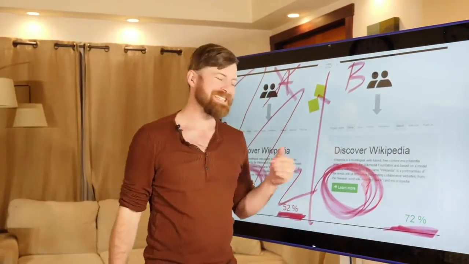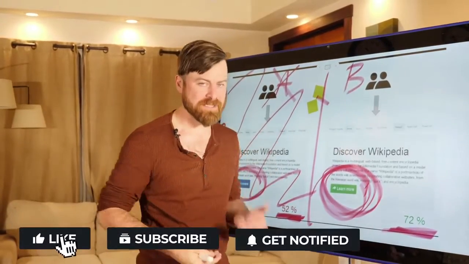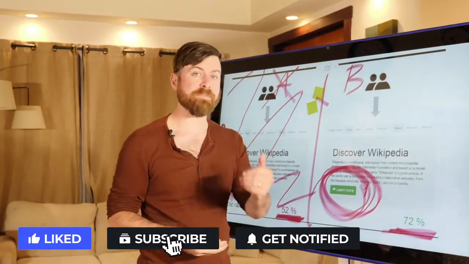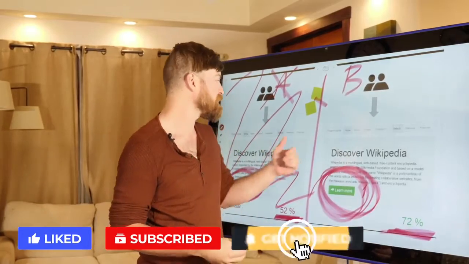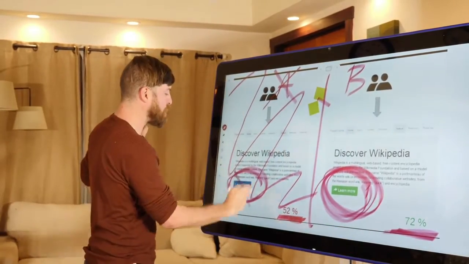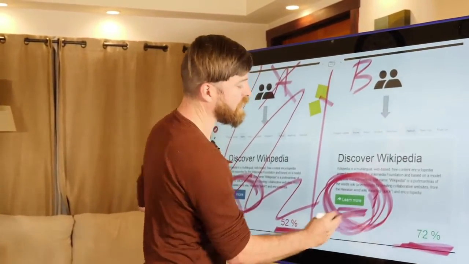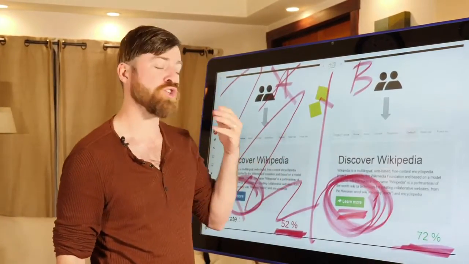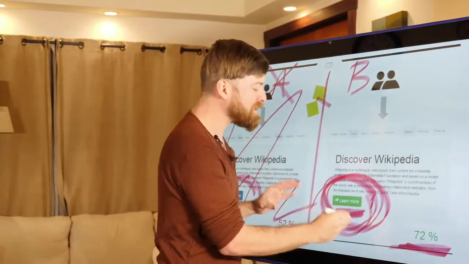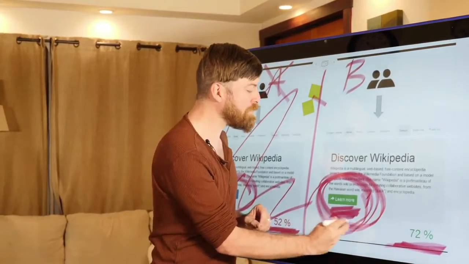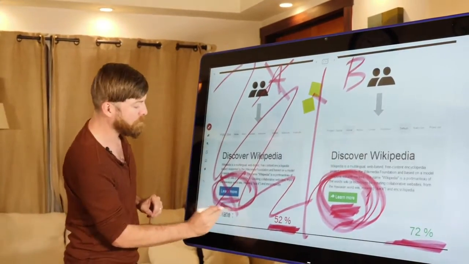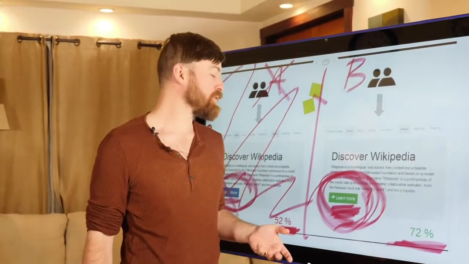And furthermore, data analysis is hypothesizing. It's not just looking at the data and making decisions, okay? This is a decision: we're just gonna stop having blue buttons and we're gonna start having green buttons. But data analysis is also hypothesizing. Why does this work better? Why does a green button work better than a blue button? I don't know. I seriously don't know.